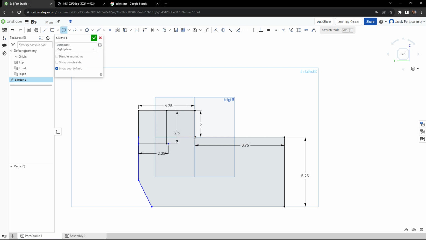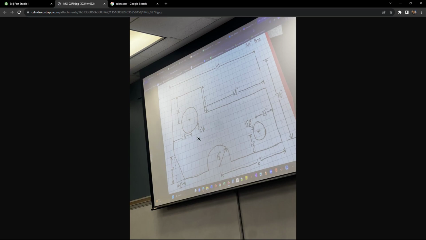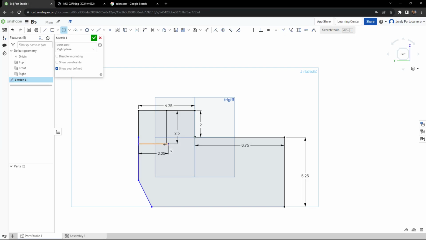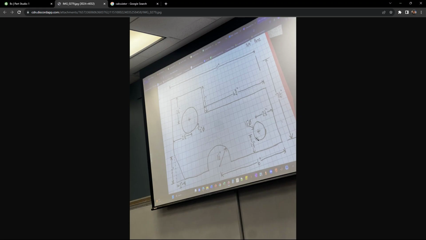So grab the circle tool. Check how big the circle is. It says diameter 2. And then make it 2. Now, since we don't need these anymore, just click on this line, delete. Click on this line and delete. Now we have this circle. We still have 2 other circles to deal with.